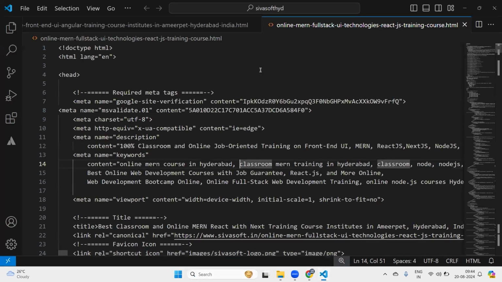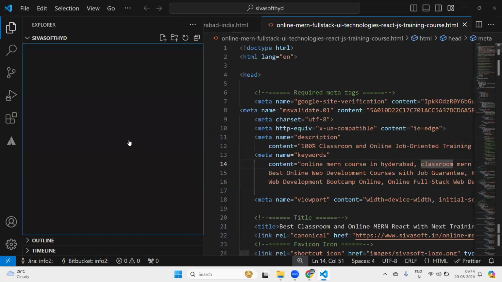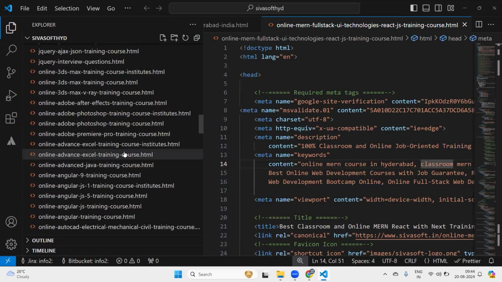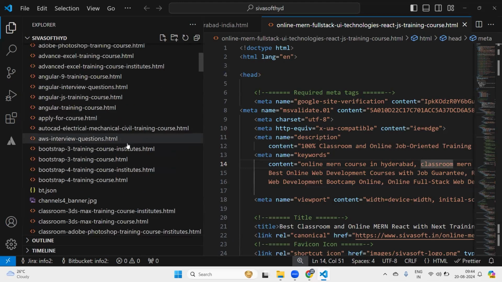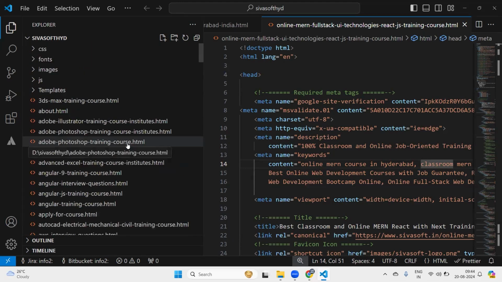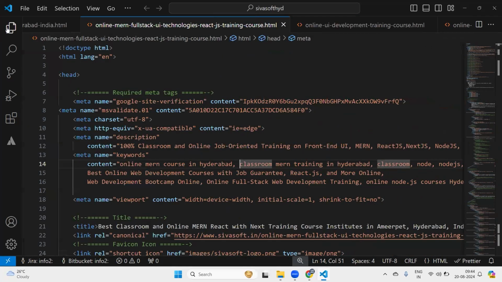See, right now I uninstalled Visual Studio Code and installed it again. Actually, we need to restart the computer. That's the reason I am still having something like this. Previously, whatever I opened and edited, everything is already available. But in your computer, if you are installing for the first time, you will see some welcome screen. It's very simple, nothing is there. So this is our Visual Studio Code.